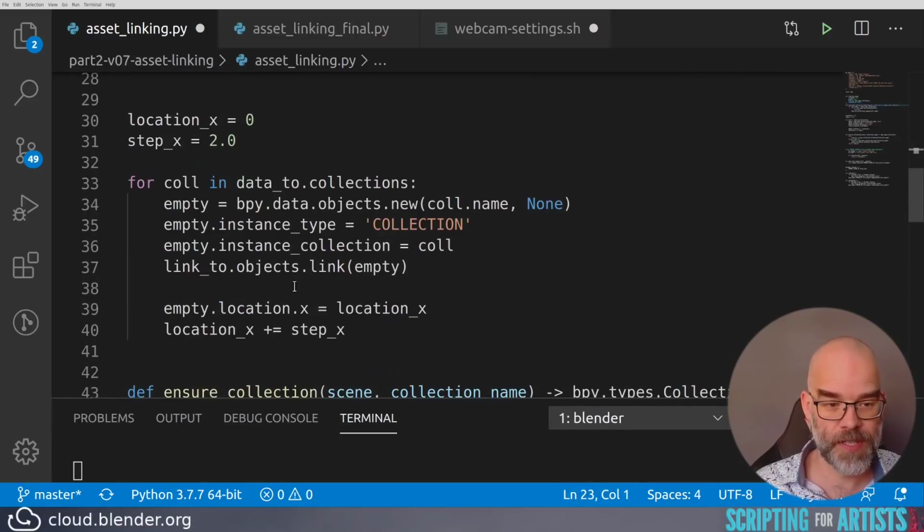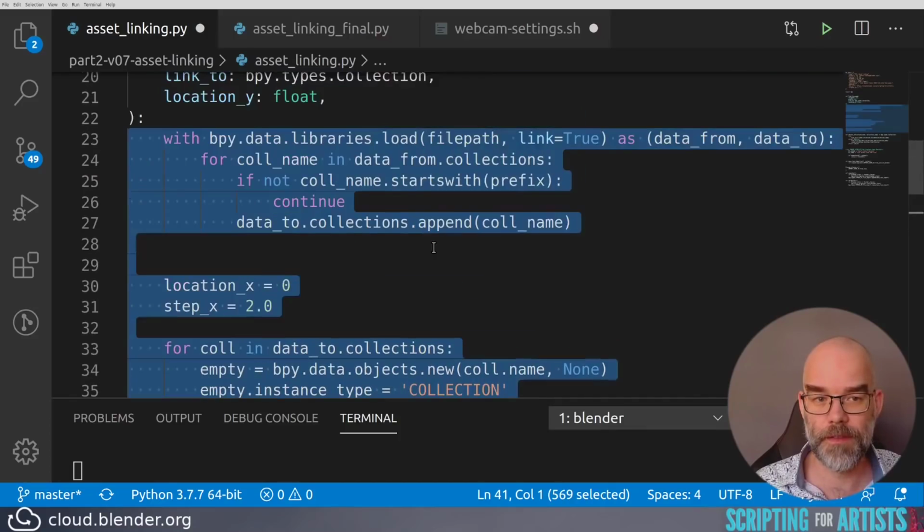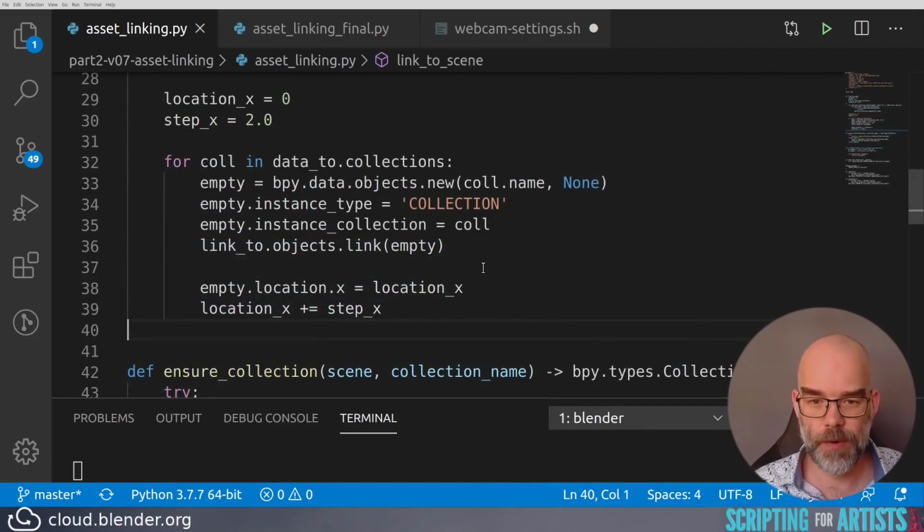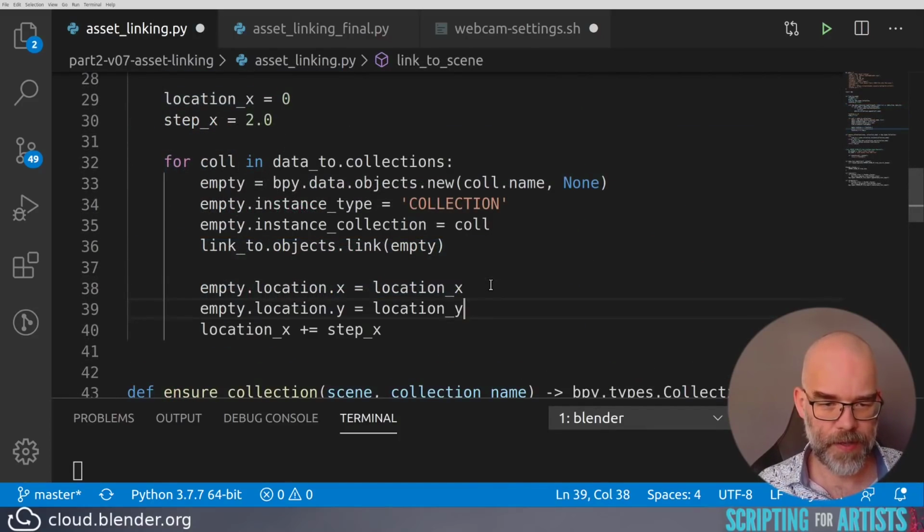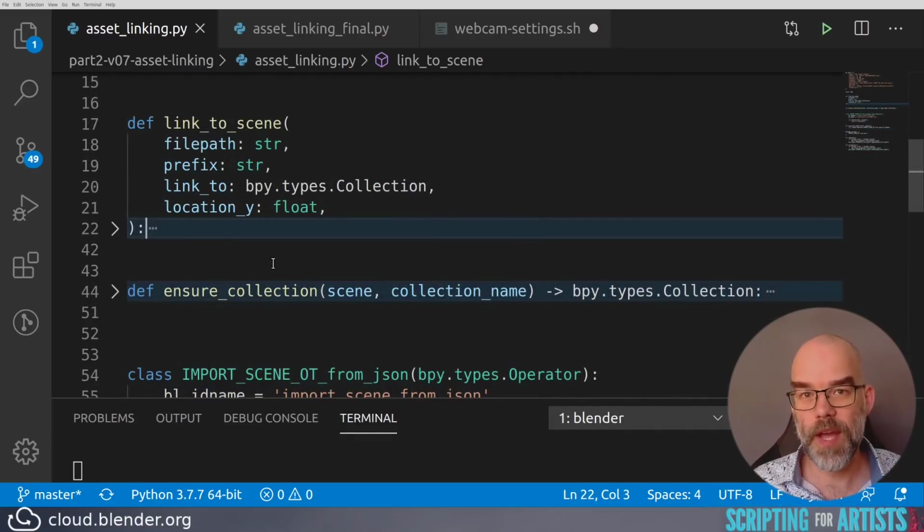Now the rest of the code needs to be indented because it needs to be part of the function. And of course now we also have to set the Y location, so we can do that like this. Now that we have our two functions, we can just call these from our operator, still with the same hard-coded values that we used before, so that at least we can see that they're working.